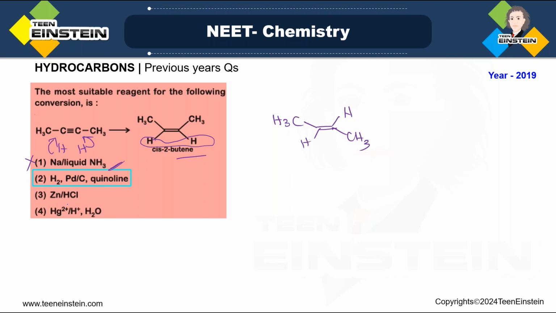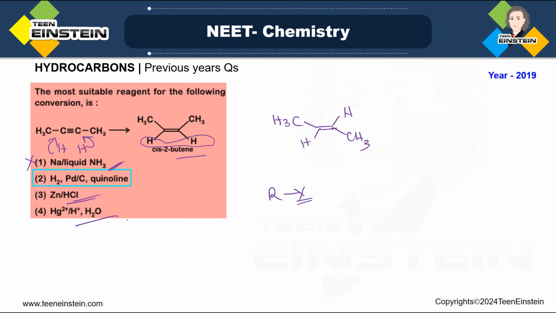What is the role of this reagent? Zn/HCl basically we use. Suppose you have an alkyl halide, that is you have RX, and this X you want to replace by H. That is, you are making an alkane. Then Zn/HCl can be used, which is as if supplying the hydrogen atom in place of X. But this is not the reagent we use here. Then what is the role of this reagent?